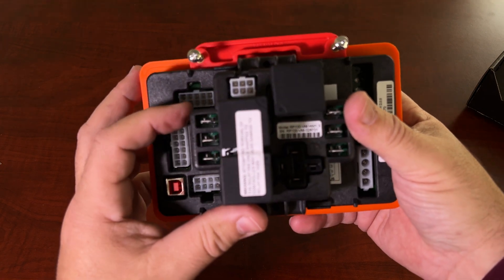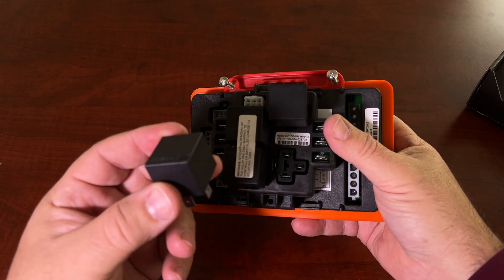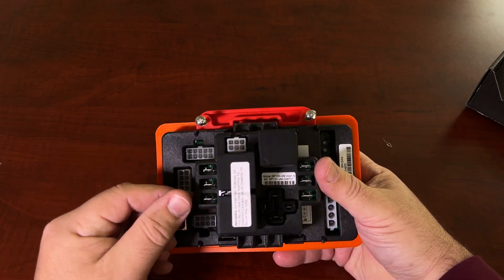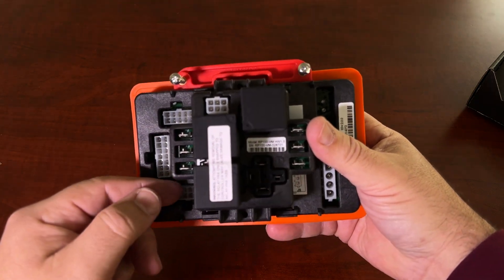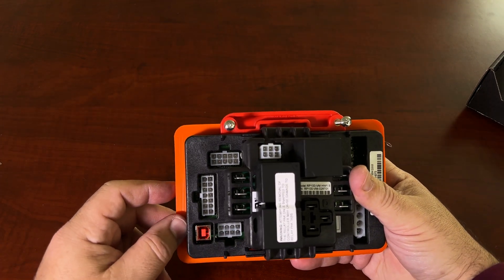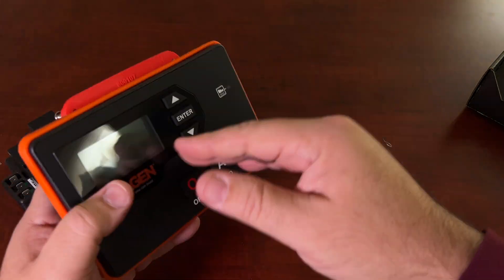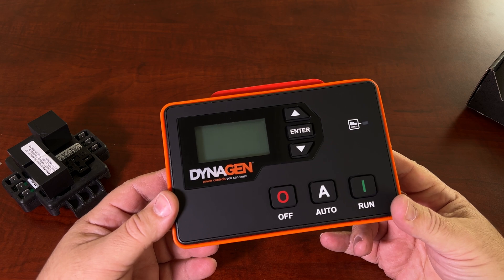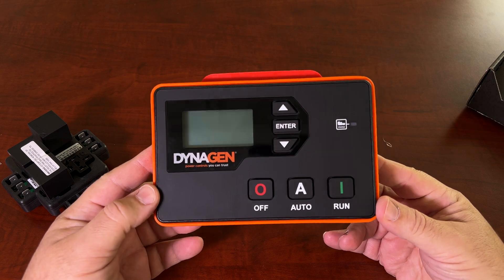Makes life and wiring so much easier. They use standard automotive 12-volt or 24-volt 40-amp cube relays, and wiring is really simple. You can get these with pre-made wiring harnesses that you just have to terminate to your generator. We use our own wiring harnesses because we like to have the exact wire length and connections we need. DynaGen has really made this a simple and great controller to use or retrofit on any generator, water pump, or engine. I have other videos showing you many features and functions. Check it out at auroragenerators.com.